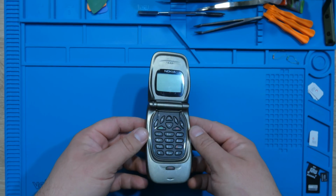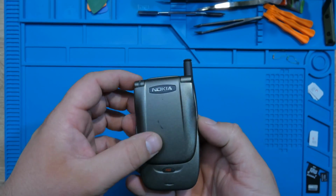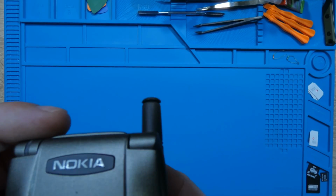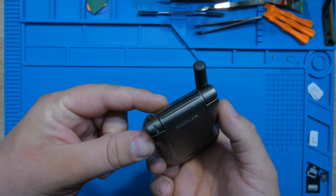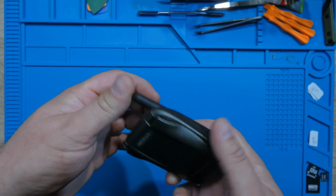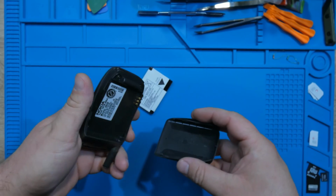Beautiful looking phone, isn't it? Even though it's a dumb phone, back in the day it was something awesome. It has a scratch here, but well, annoying, but it is what it is. Only one little scratch. And an extendable antenna for those zones with no signal. Get this out. It just fell on its own, okay.